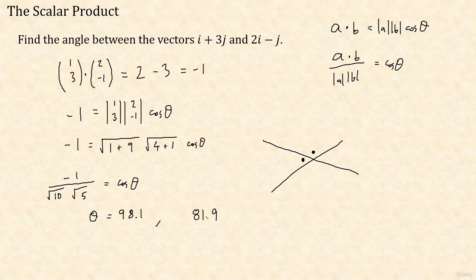And so really there are two solutions. One of them is always going to be less than 90 and one's always going to be more than 90, unless they're both 90. So we often talk about the acute angle between them and the obtuse angle between them. The acute one is just the one that's less than 90 and the obtuse one is the one that's more than 90. Sometimes questions specify find the acute angle or find the obtuse angle, so you just need to be a little bit careful with that to make sure that you've got the right one.